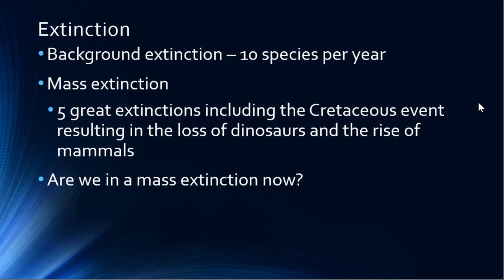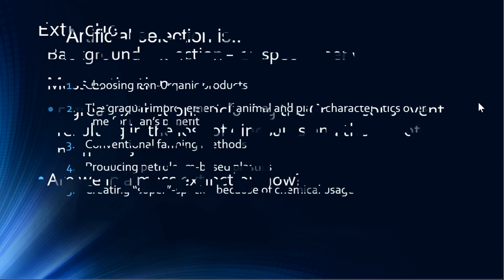But by and large, mostly catastrophic events occurred and caused rapid climate change, and that caused huge problems. That is not what's happening now. It looks like if we are in a mass extinction, it's caused just by us being us. And that's something we're going to be talking about, and we've talked about already, and we'll be talking about throughout the rest of the unit. Okay, so let's shift gears.